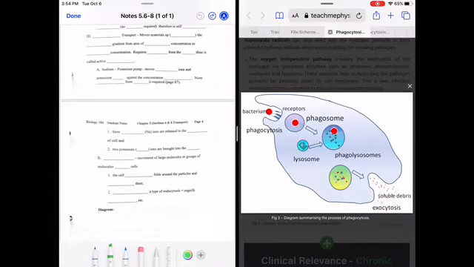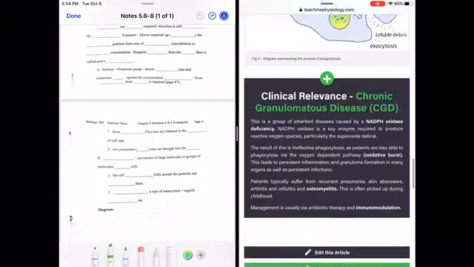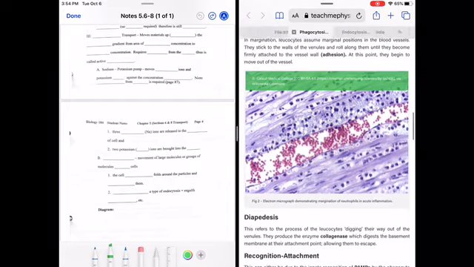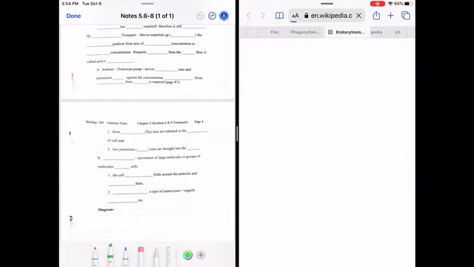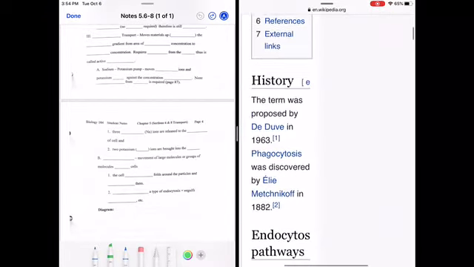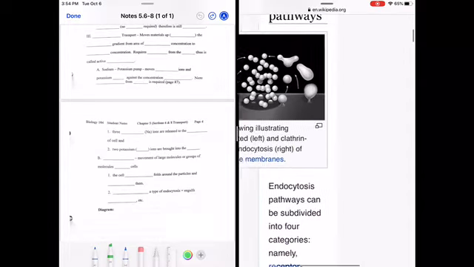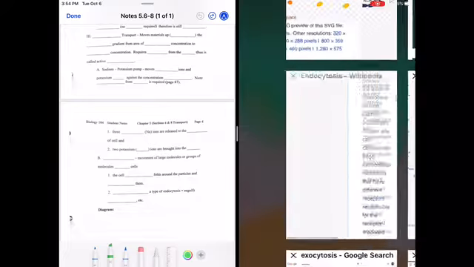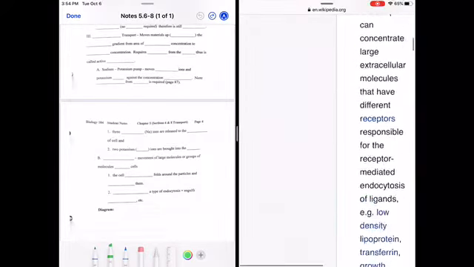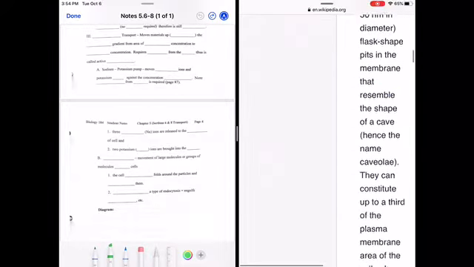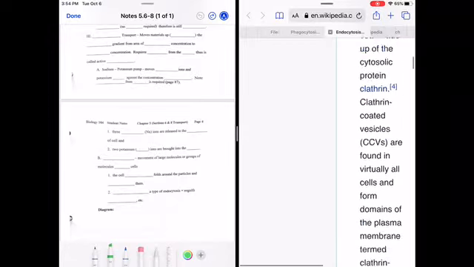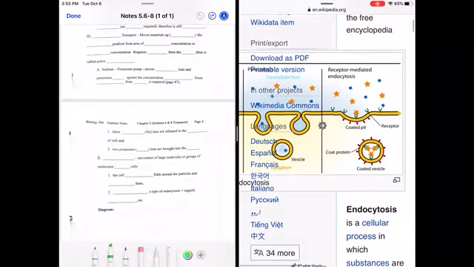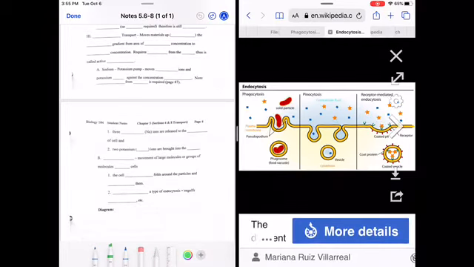I have another picture for you. I don't think there's another one on this page, but I did want to show you again. This is another example of endocytosis. Don't hate me, I did use Wikipedia. There's a kind of a schematic up front. That's not where I wanted to go. It lost my picture. I'm so sorry, guys. But if you just Google it, there are plenty of pictures. Oh, here we go, of endo and exocytosis.